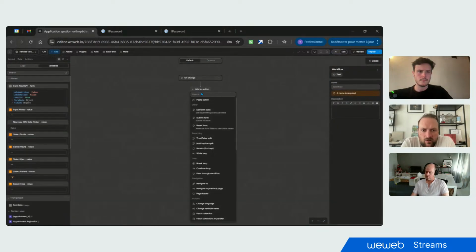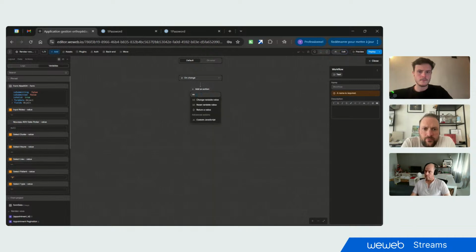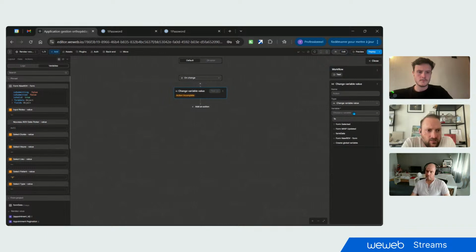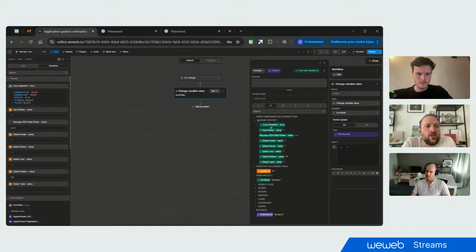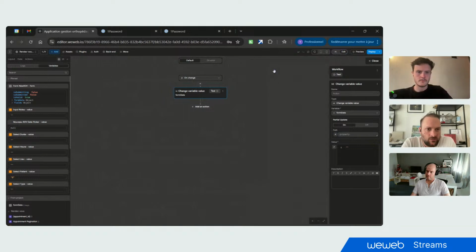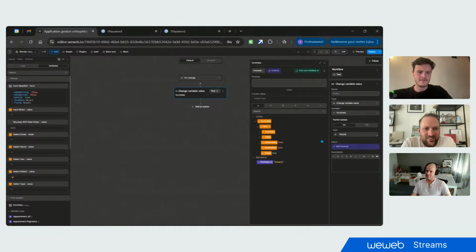Okay, perfect. You go to change variable value, and here you select form data. Okay, and you do a partial update. Yes. Got this, and here you type in the path. I want the name of the key. No, the path is really the key, so you need to type it yourself. Oh yeah, you're right. So you can unbind and you give the key you want. It was R, I think. I don't remember. And then the value is the event.